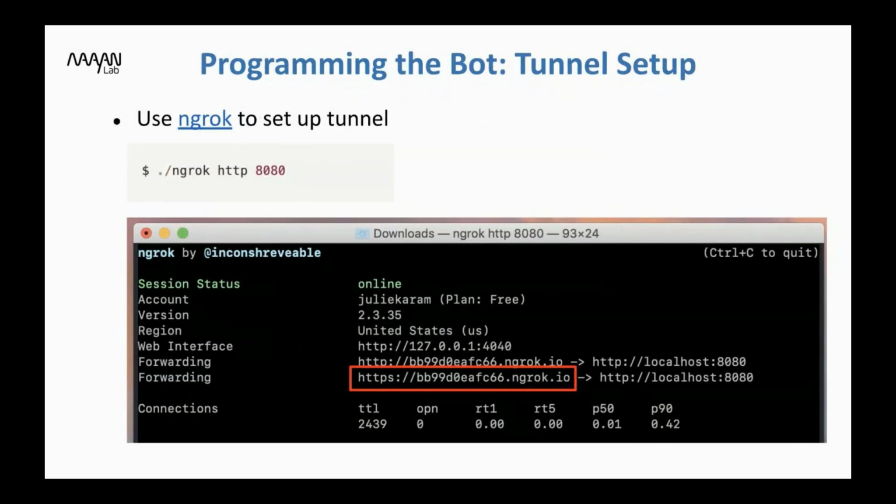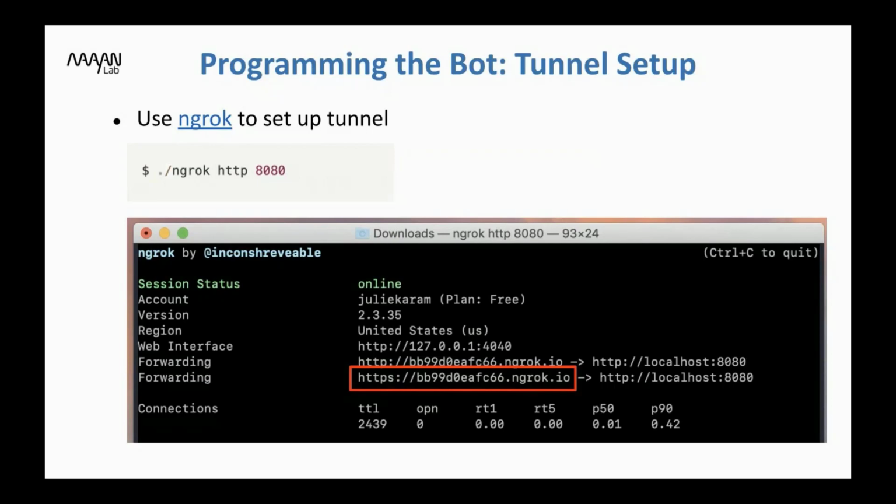And one thing that we have to do before we can go back to Slack and start programming our bot is that we have to tunnel requests from a public URL to our machine. And the easiest way that I have found to do this is by using ngrok to set up a tunnel. And it's pretty easy to set up if you don't already have it installed, but basically you can follow the link on this or you can just Google ngrok and then download it.